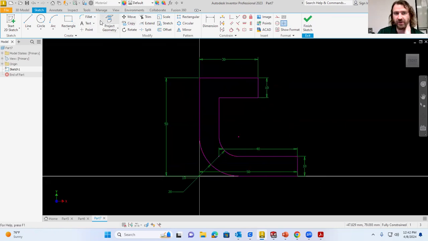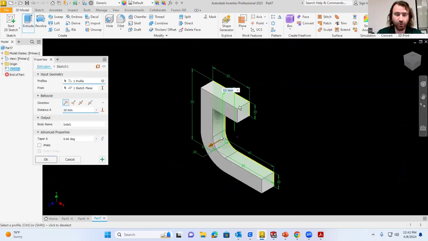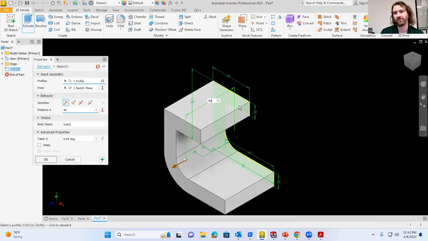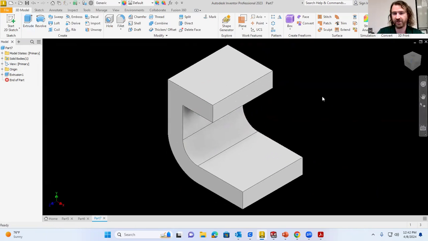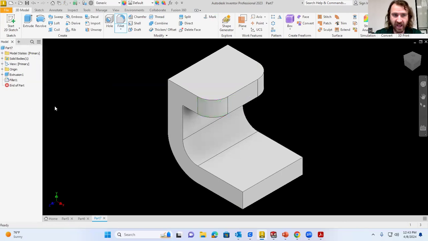Okay. So again, you just use the fillet tool that's up here in the sketching, or you could extrude it and then fillet the 3D material. Either way is fine. But I'm going to finish the sketch here and I'm going to extrude this profile 40 millimeters, which is what I'm told to do according to the drawing. And now we're looking at some fillets and cutting a hole. The fillet tool here in the modify section of the ribbon fillets 3D material. The radius of the fillet is 10 and it's here and here, and I'm going to click OK.